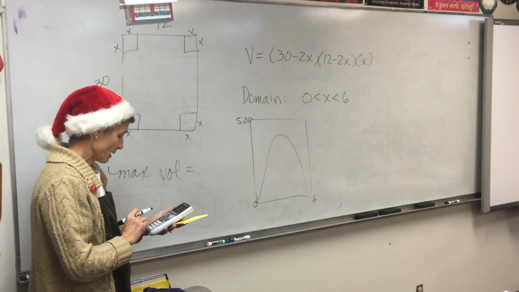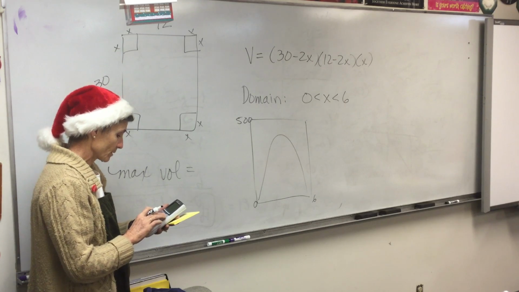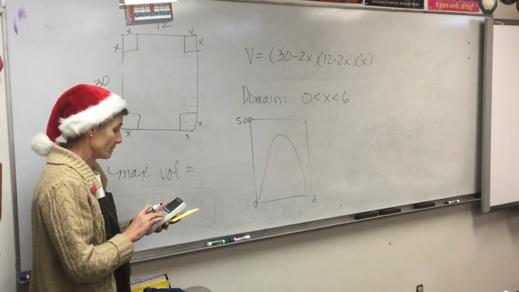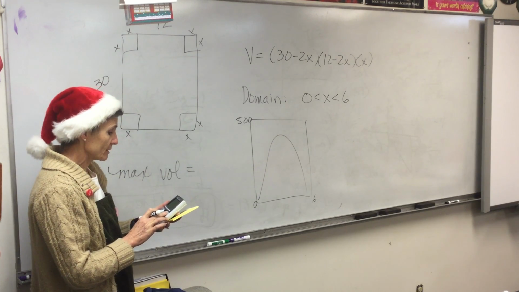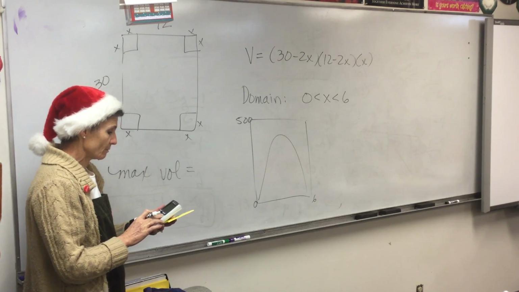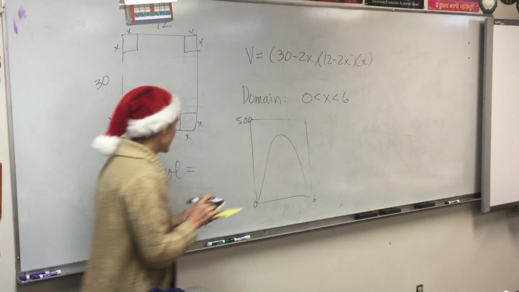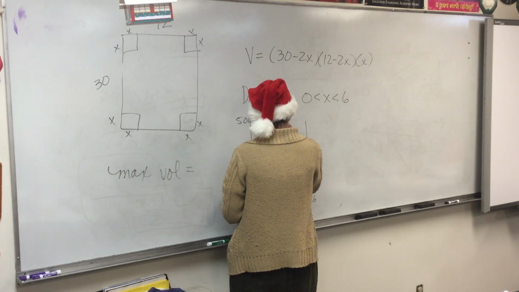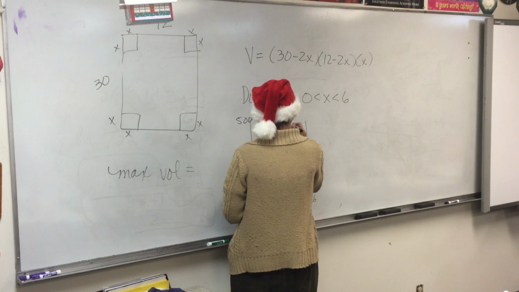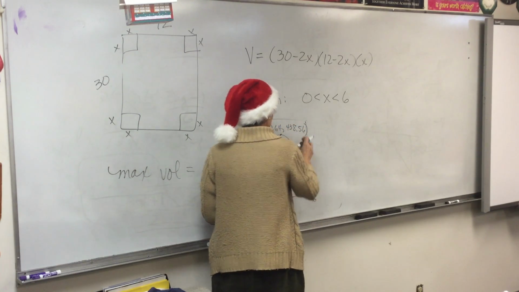All right, then you remember how to find your maximum? Haven't done that in a while. We did it a bunch back when we did it, but how do we find the maximum? Second calc, and then set left bound and right bound, right? And then take a guess, and my maximum is 2.64, 438.56.